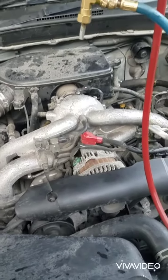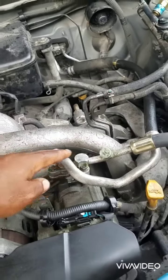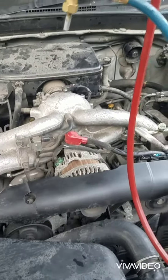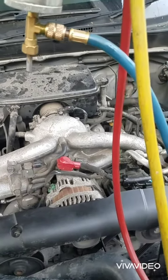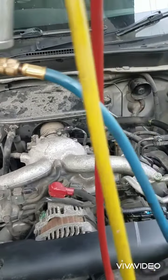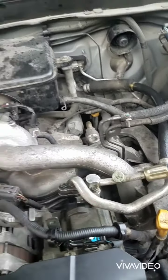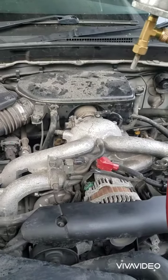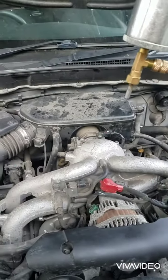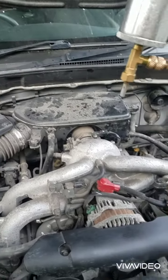When this vehicle first drove into the garage we realized that the cool seals on the top of the compressor was leaking. We also had to install a new receiver dryer. And in the process of re-gassing the vehicle we realized that the low side was freezing up. We did some checks and realized that the thermostat was giving some problems in the circuit area, so we corrected that problem.